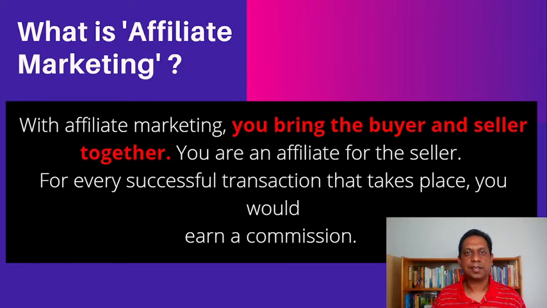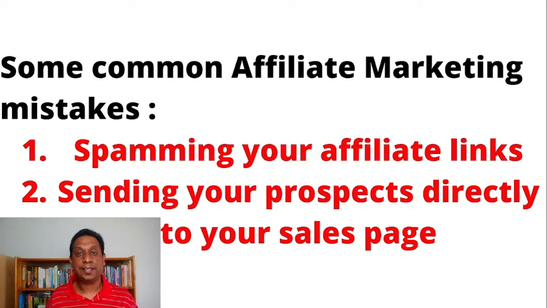So affiliate marketing is the business model where you bring the buyer and the seller together, and you are essentially the middle lady or the middle guy. You are an affiliate for the seller, and for every transaction that takes place, you would earn a commission. So that is affiliate marketing in a nutshell. Okay, so with affiliate marketing, you're going to be getting your own affiliate link, and with this link you can send people to the sales page, and if they make a purchase, you'll be credited with a commission.